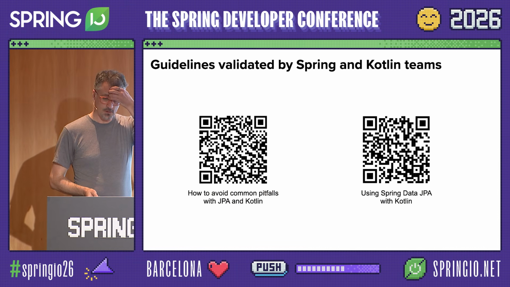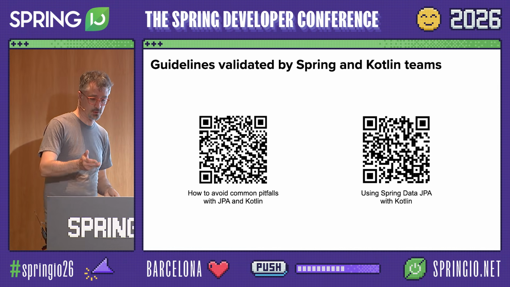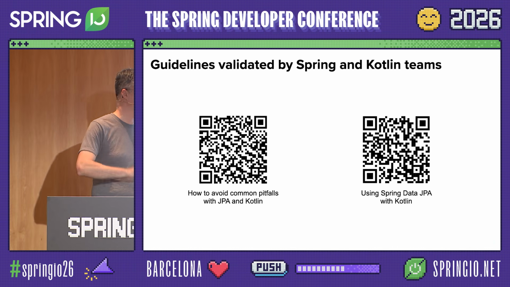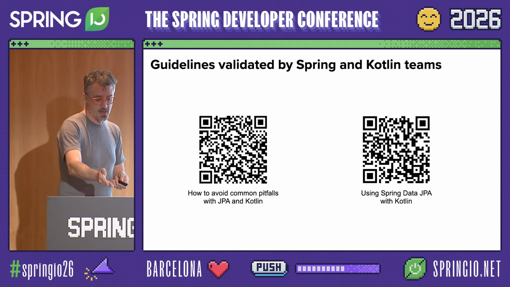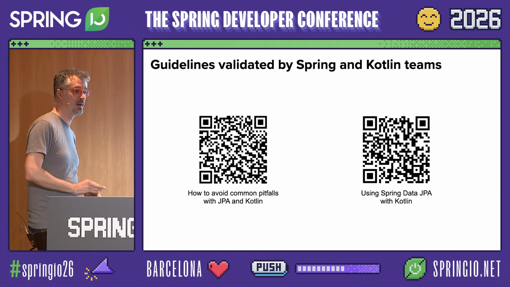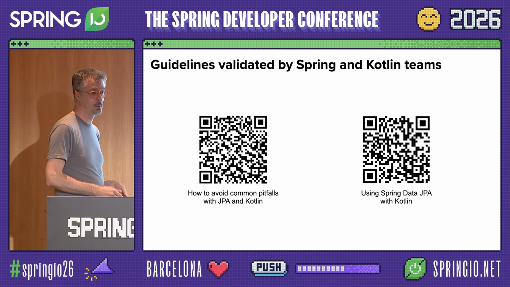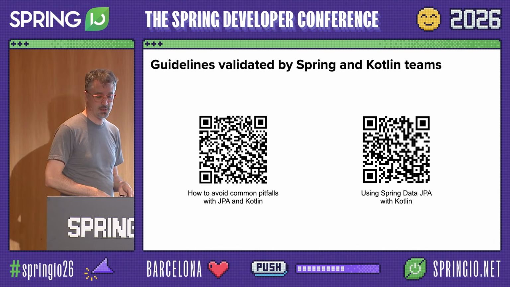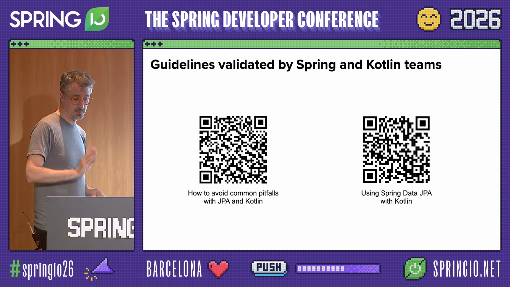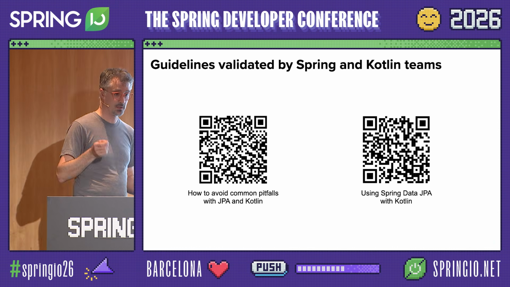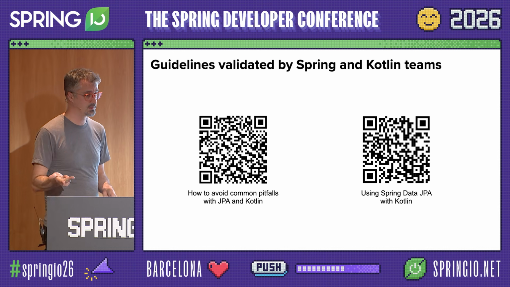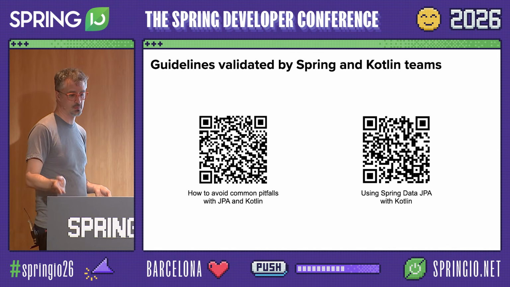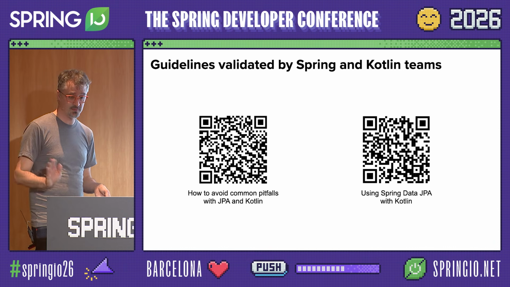And the Kotlin team has been publishing 2 authoritative blog posts that explain all the details. Maybe you don't believe me, but have a look at those 2 blog posts. They provide a very detailed explanation on why it's not a good idea to use data classes with val properties with JPA. It's validated by basically the Kotlin team, JPA experts, the Spring team, and you have all the details there. So I really advise you, if you are using Kotlin with JPA, to read these 2 blog posts. And I think that's fine.